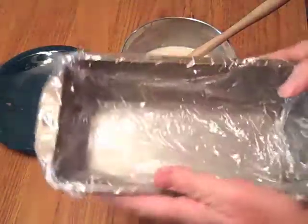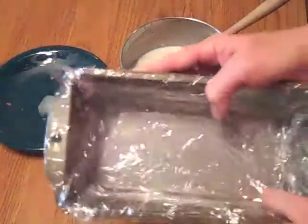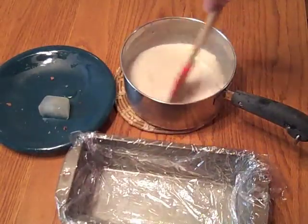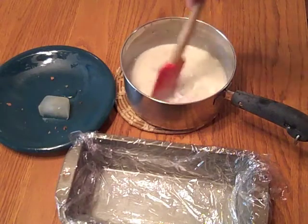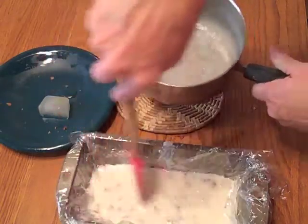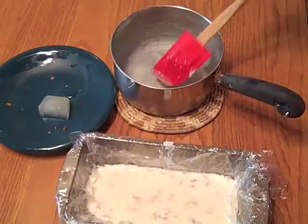This is just a little bread pan. I lined it with some plastic wrap to make sure that this will release okay. And we're going to cut it in slices the shape of soap. But it's going to be bacon gravy. It's going to taste delicious. And we'll let this thicken up in the fridge, and then we'll cut it into some slices.